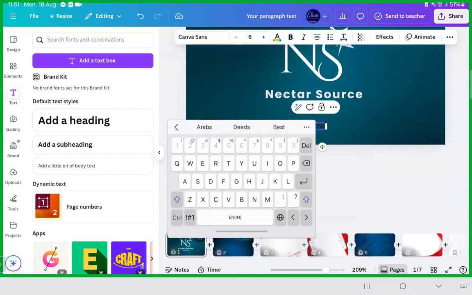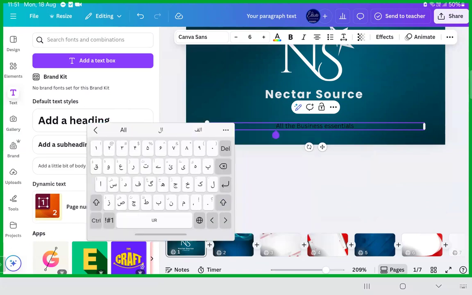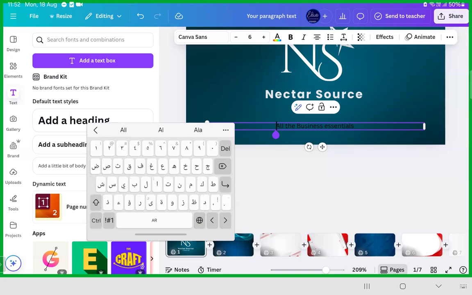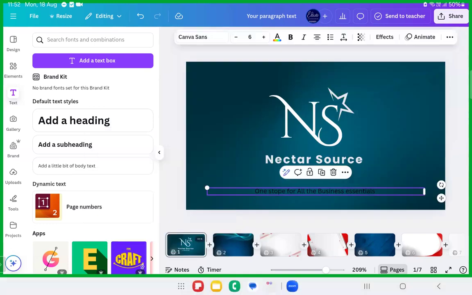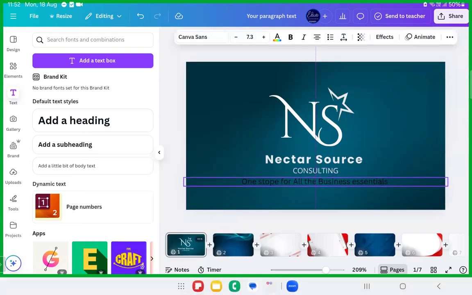You can write so many other things like all the business essentials, one stop solution. Okay, I'll just write one stop solution. Okay, let it be this one. Let's see. Okay, so I'll just write it as a tagline.